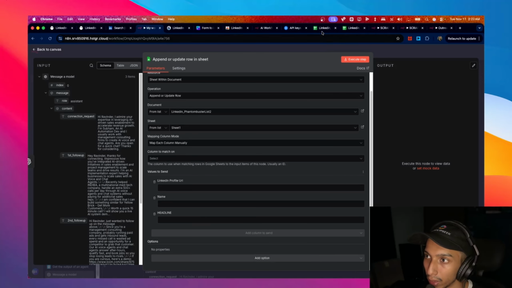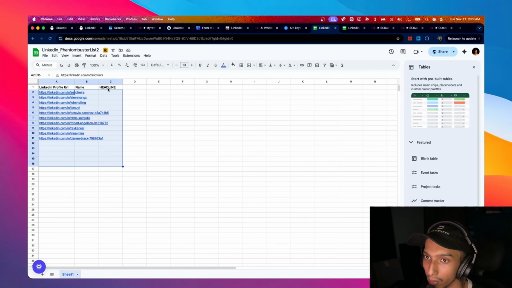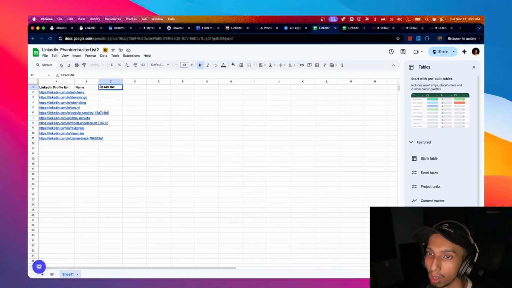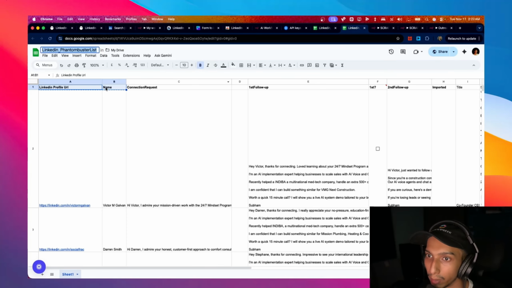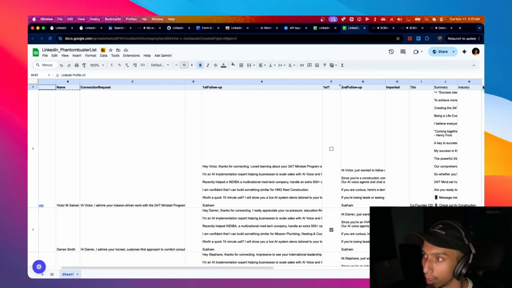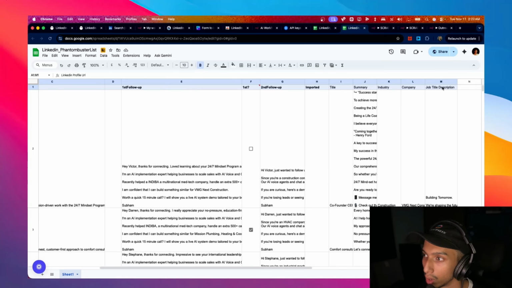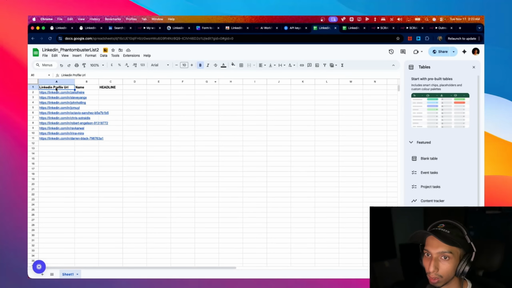Before we append, let's first add all the different titles, or basically all the different columns. First thing is the name, then what we are going to need. Actually, what I can do from here is simply copy this template. This is pretty much what we can use over here. I can just simply copy it.